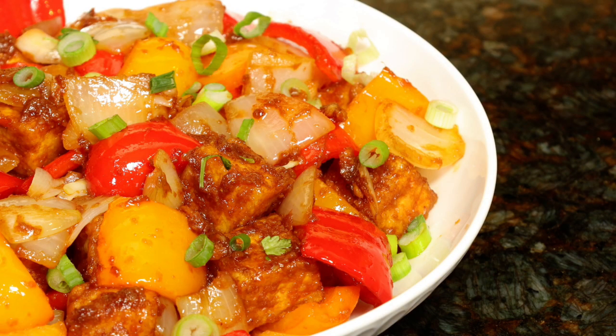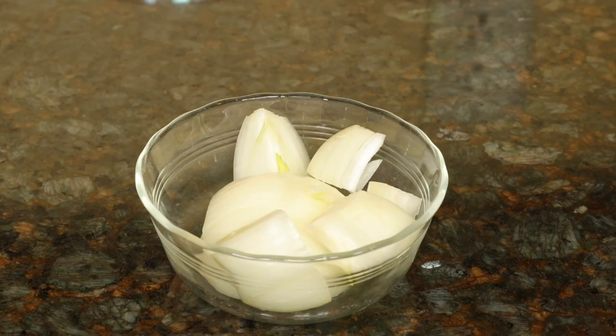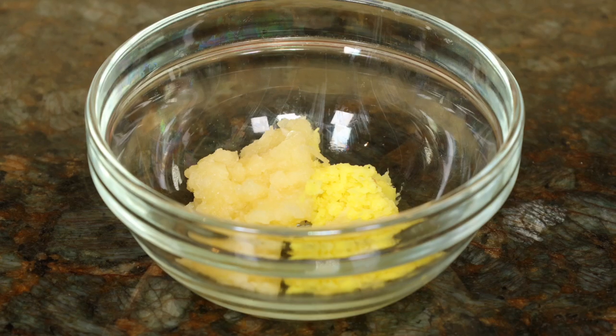Crispy tofu with peppers. You can use any color peppers, red, yellow, orange, green. I'm using red and orange today. Cut up into about 1-inch size pieces. A yellow onion cut up into the same size. Grated ginger and grated garlic.